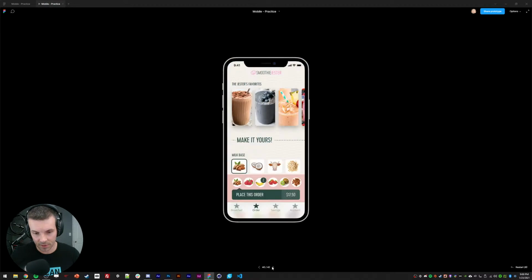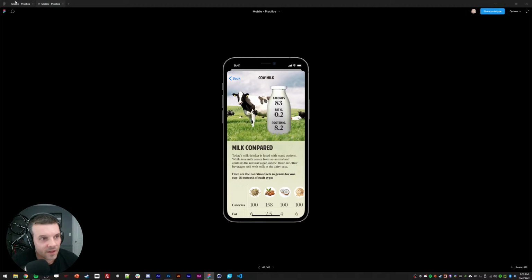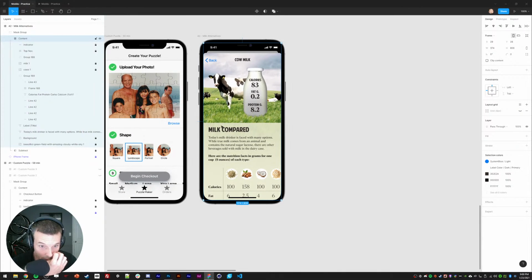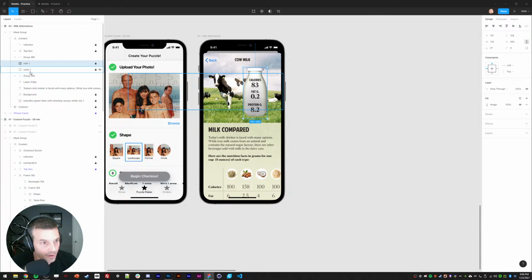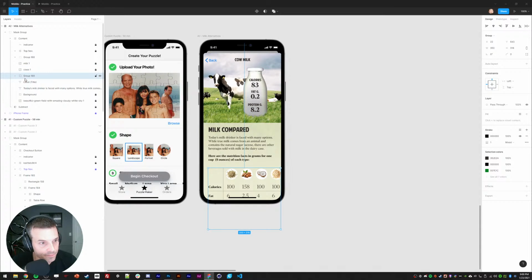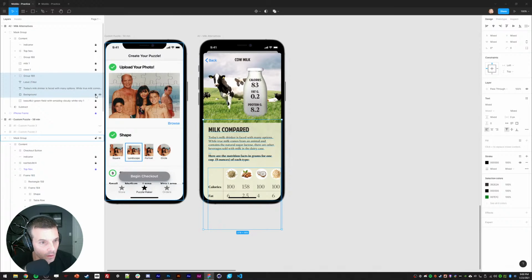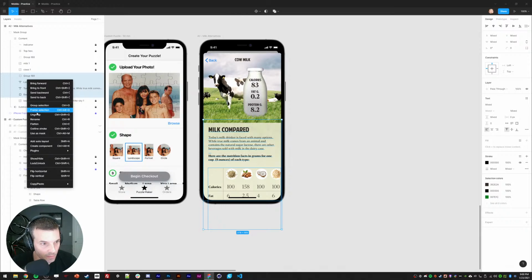I've got to go through all the frames here. There we go. I don't have a scroller set yet. Okay. So what I'm going to do, we can do something a little fun here. Fun to me. We'll frame these guys.